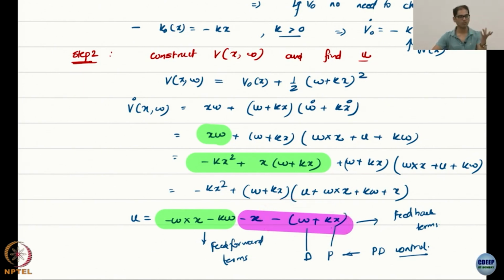And we also saw what the physical meaning of this is. I mean, how do control practitioners denote these terms in the controller? So it's actually a PD controller with a feed forward term. Okay, so it's a PD plus feed forward controller, very standard.